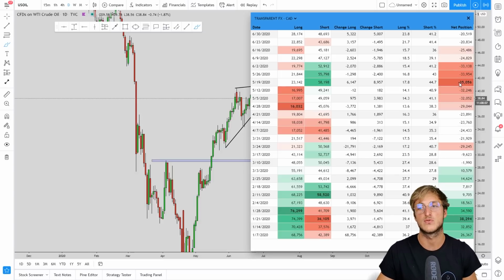And then in the short term we have a clear increase in the net positions from minus 35K to minus 20K, with thousands of shorts getting closed, and obviously now new longs getting added, also with the last report another 5K longs added, bringing the longs at 28K and the shorts at 48K, with a 41.2% short exposure and 23.8% long exposure.